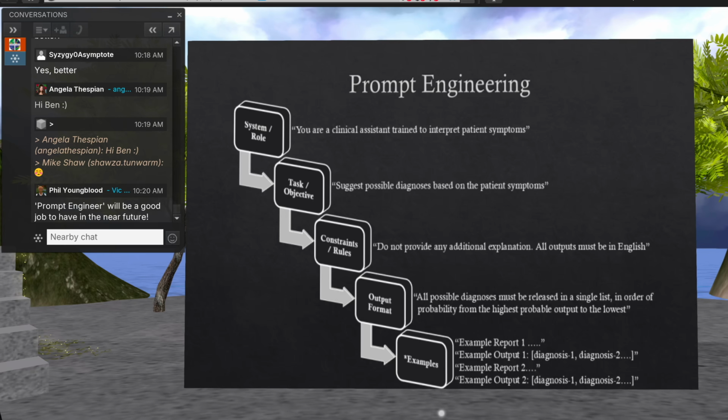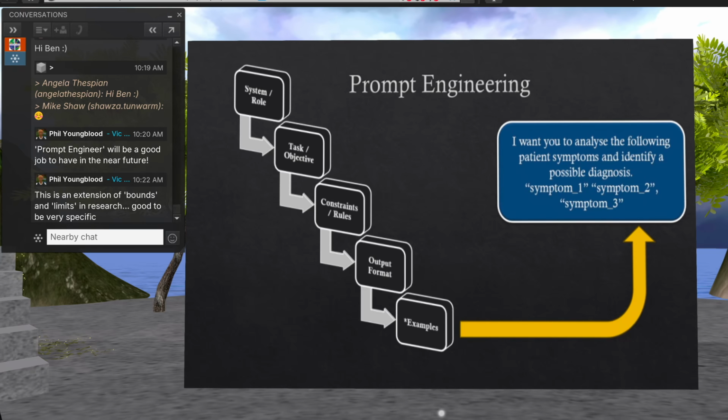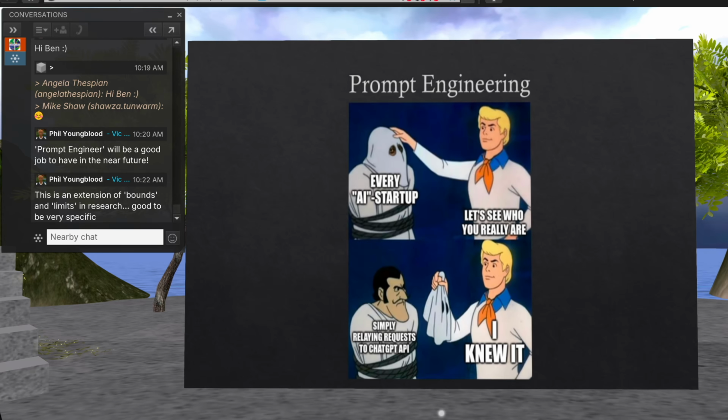And finally, we work with examples. So examples are annotated examples, things like what's the sample input, what's the sample output. It sounds simple, but it can alter the performance of the model very, very easily. And so once those things are done, you could actually provide a set of instructions.